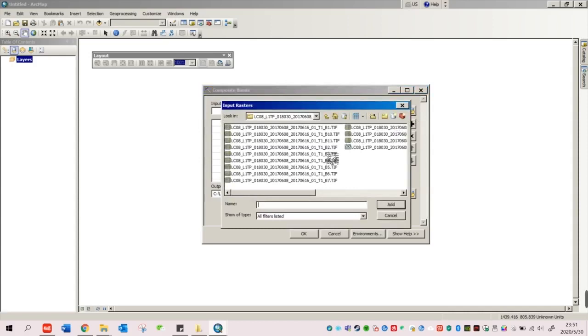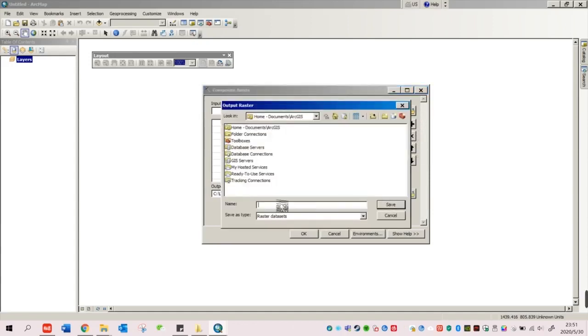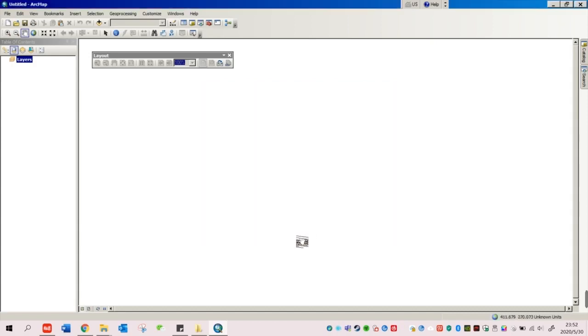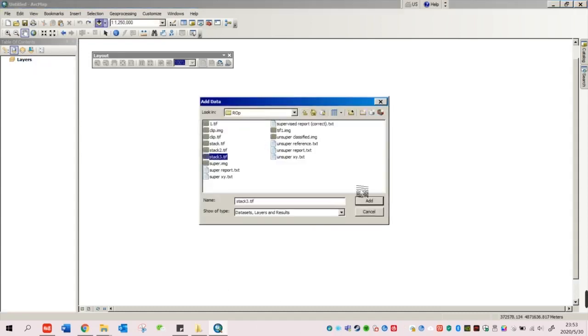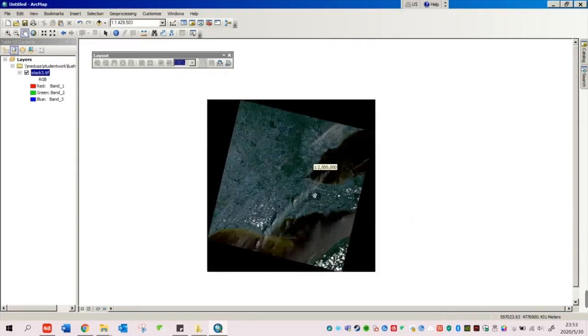If we use Landsat 5, we'll stack band 1 to 5 instead of 2 to 7 according to the spectral regions. Once we finish adding all the layers, we save it with an appropriate name and save as a TIFF file. This step usually takes a longer time to generate the image. While we are waiting for the process to finish, I will show you the one that I already created before. This is what it looks like when it's finished.